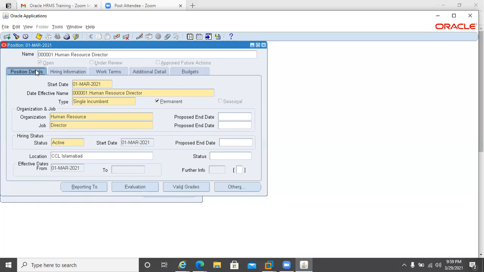So this is the whole structure of creating a position, and these are the mandatory fields which we have to enter. Rest, there are a lot of fields, a lot of tabs, but to be very straightforward, we never get a chance to work on them, and I have not seen any organization that goes in depth of detail when creating the position.